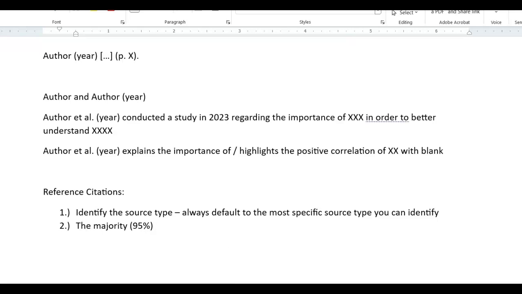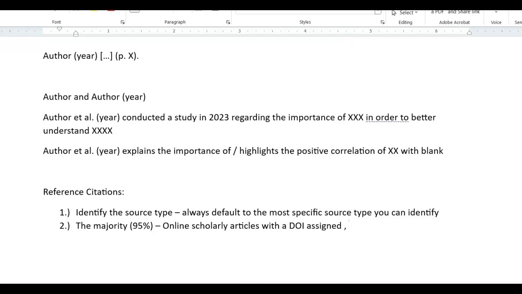The majority, 95% of your final source material in your literature review should come from peer-reviewed scholarly articles. So if you were to reference APA Purdue OWL, you would look up online scholarly articles with a DOI assigned.